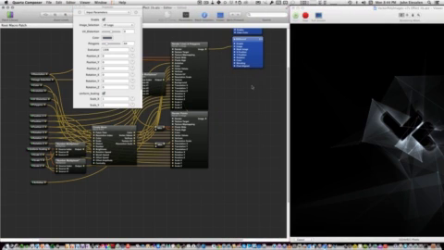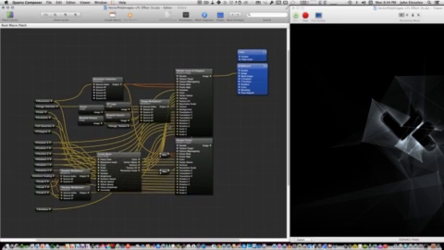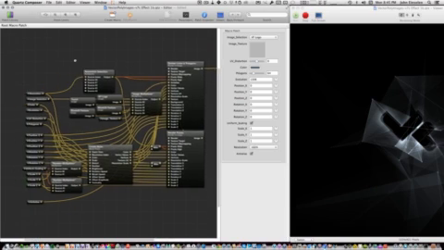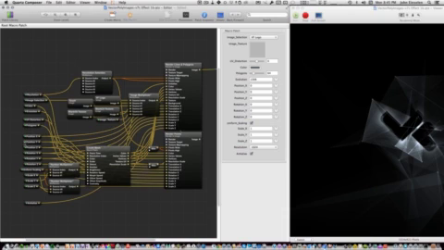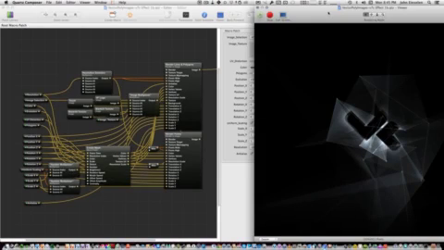So for anybody who's worked with nodes, this should be all fairly familiar. You plug stuff in, and it flows from left to right in Quartz. In a lot of places, it'll flow top to bottom, bottom to top, whatever. Quartz is purely left to right. And in this case, I'm dealing primarily with non-interactive stuff, so I have a lot of parameters published to the top. Any green dot is published, which means that you can access it from the root of the composition. And for this effect, it's actually a number of effects piled on top of each other.